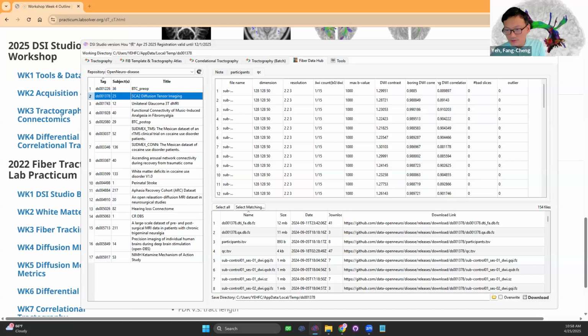Next one, is this correlational method applicable to lesion study? Quick answer is, it depends. If a lesion is pretty large, the normalization may not be right. But most of the lesion studies we did seem to be okay. Like stroke studies, with a moderate size of the lesion, probably okay. But if the lesion is so large that it occupies the entire hemisphere, usually this may not work perfectly. I would say just give it a try.